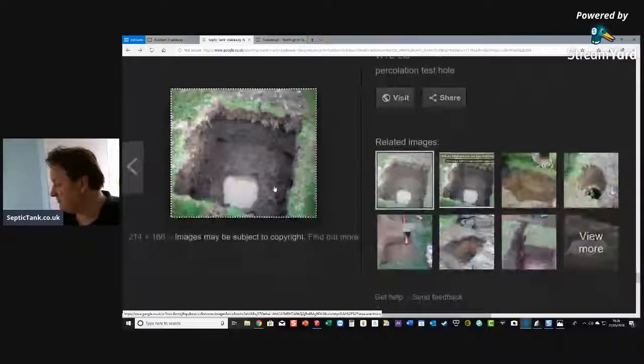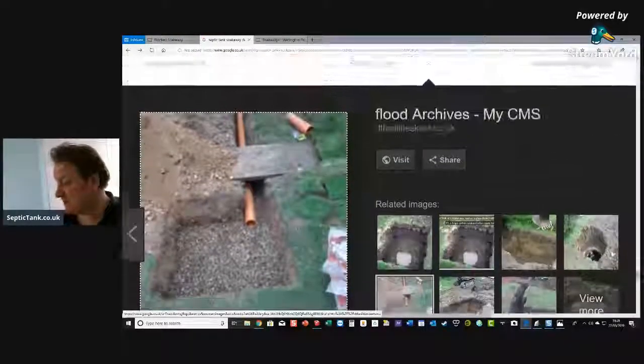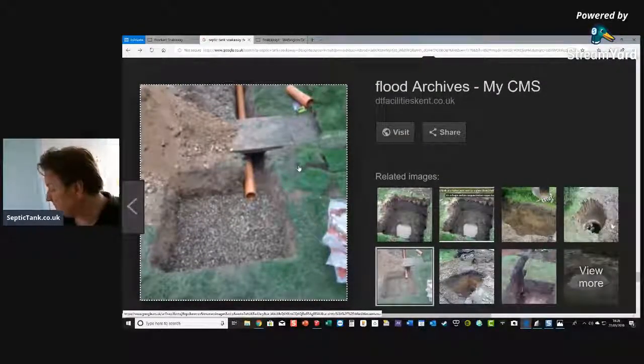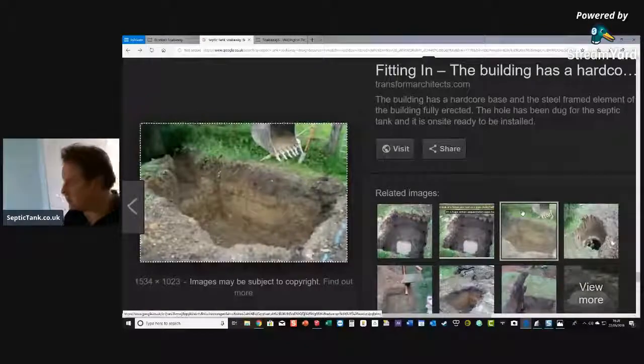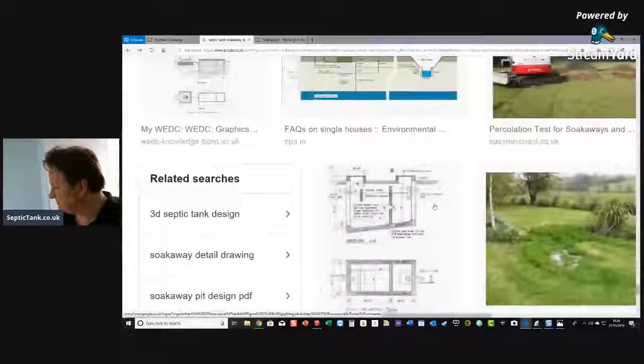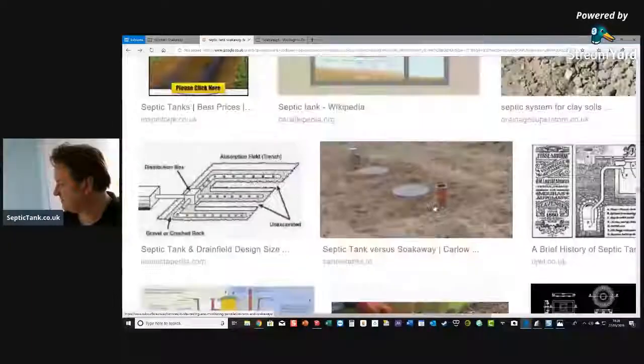But you'd be surprised. Oh, here you go. Some people actually do pits for the liquid effluent to go into. Soakaway pits. There's one there, digging a soakaway pit. What else have we got? Soakaway. Well, let me just go back.